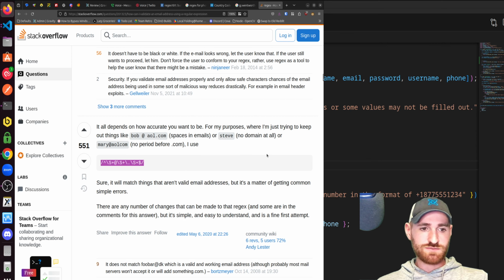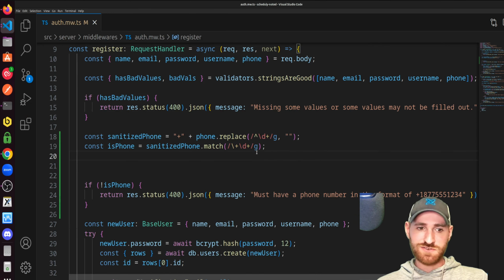If somebody does want to register with a bad email, the real validation comes from the real act of sending out an email. And if they can never validate their email, they can never access any features. So it has to be a legit email, period.